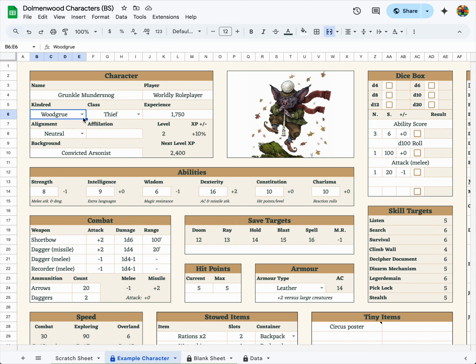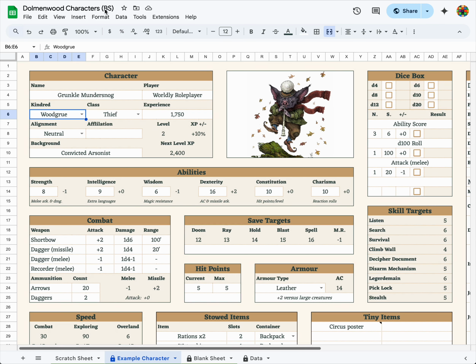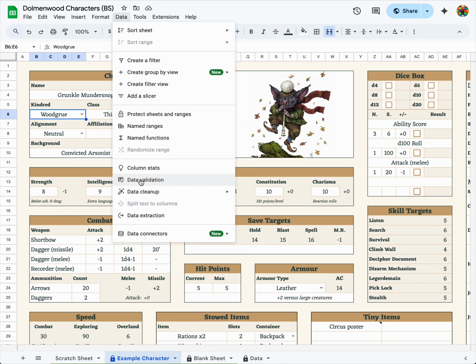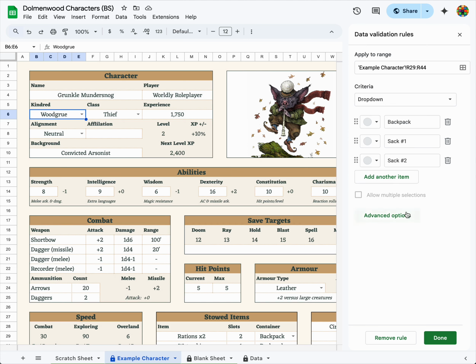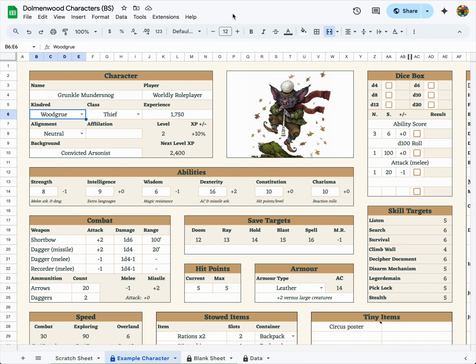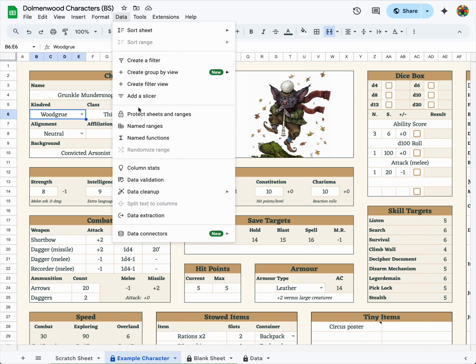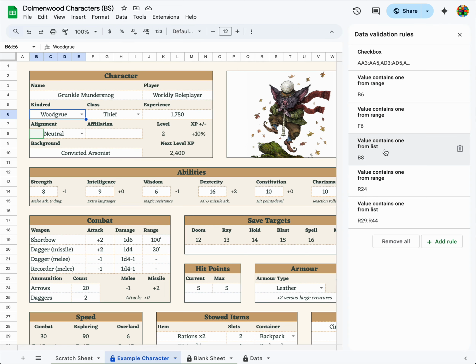There are drop downs here for kindred, class, and alignment. By the way, if you don't know how to do drop downs like that, go to data validation.